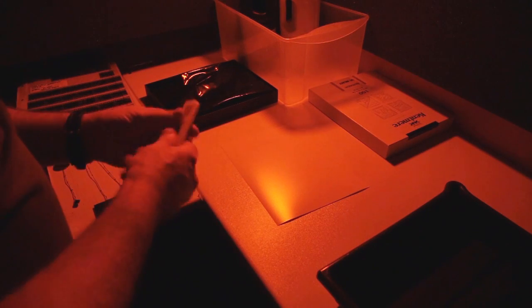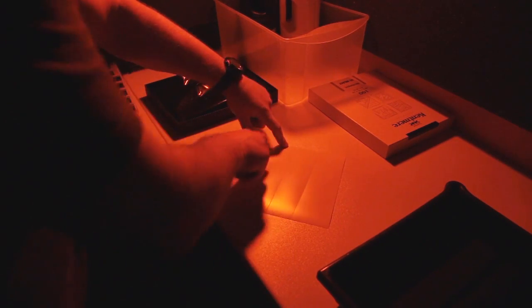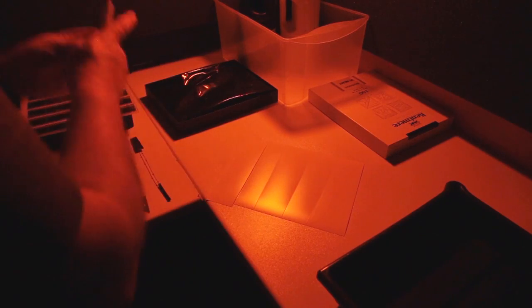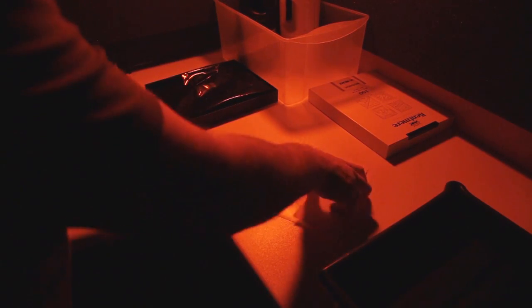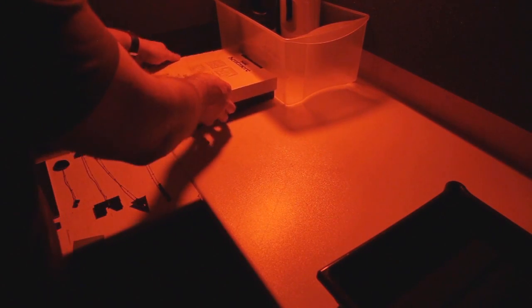Now, you'll put your negative in the carrier, turn the light on, put your photographic paper on the bottom, and it makes the print. But some people don't understand how it does that, or how the light or dark areas on the print work out when the light is shining through the negative. So I'm going to try and explain that for you now. I think it's important to know that, so that when you look at a negative, you'll know if you need any dodging and burning before you even put it in the carrier.